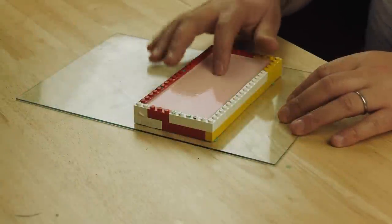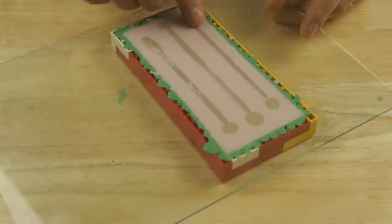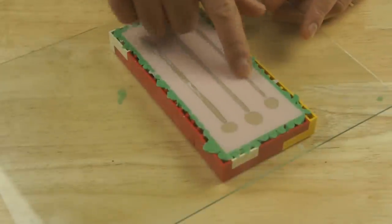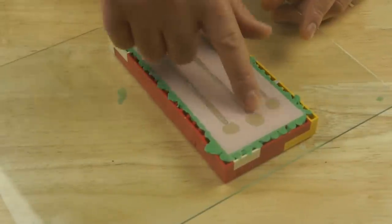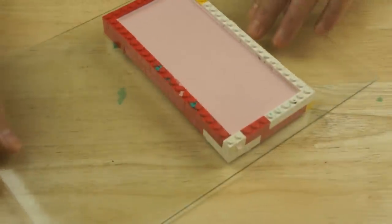It's a little over 24 hours later and the silicone seems to have set up properly. If I turn it over, I can see I've got a clear line there and I haven't got any silicone sticking into the flat area at the back. So I'm going to take it apart.